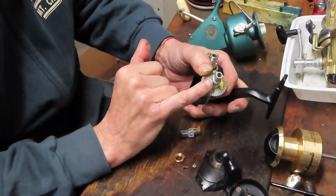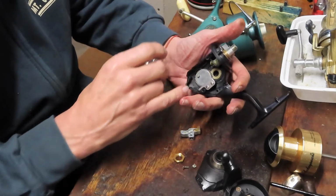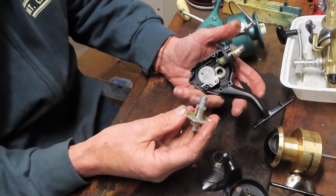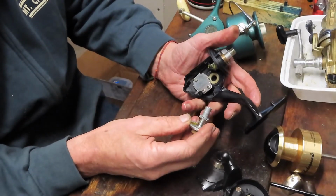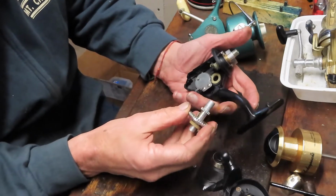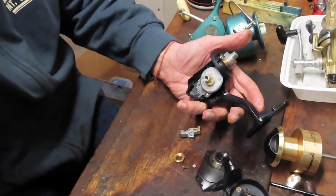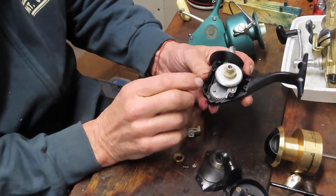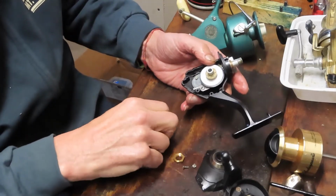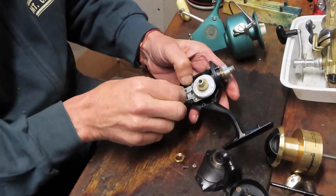These teeth on the back end of the main gear, and how it intersects with the crosswind gear, will strip if you're under a snag and trying to power out. Those are the first ones that are going to go: the teeth on the crosswind gear and the teeth on the back of the main gear. If you don't maintain your reels and this gets dry, the sluggishness of a reel will come into play, but overall, if you do an annual service on this, you shouldn't wind up with a sluggish reel.